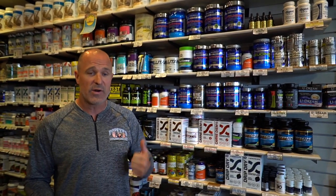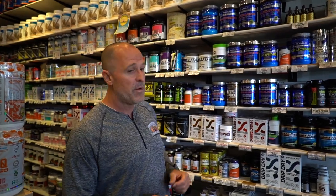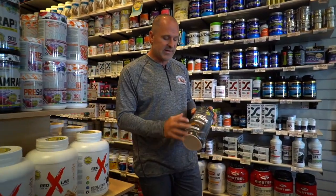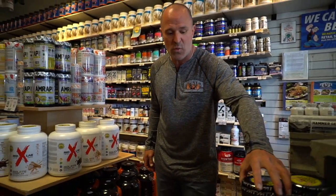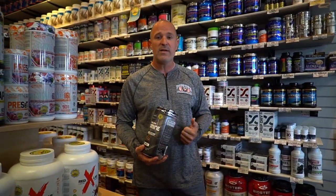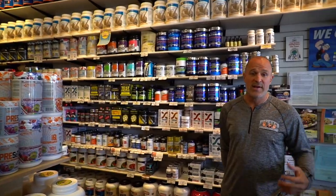By supporting the immune and digestive systems, research shows that supplementing both also helps improve recovery by over 30%. One brand I really like for added value is the MuscleTech L-glutamine — it's all HPLC tested to prove its quality. This Popeye's value size is very cost effective at about 20–25 cents a serving. We want to supplement glutamine two to three times a day: first thing in the morning, before exercise, and always before bed — it also helps for great sleep.